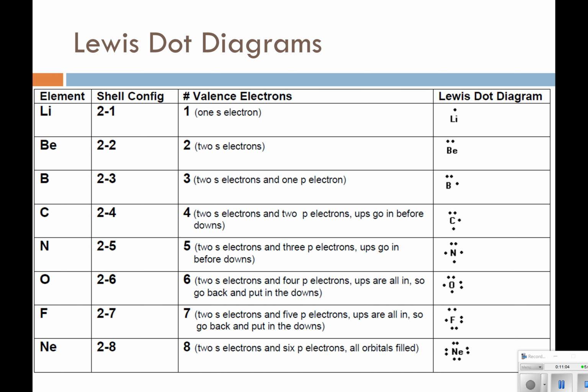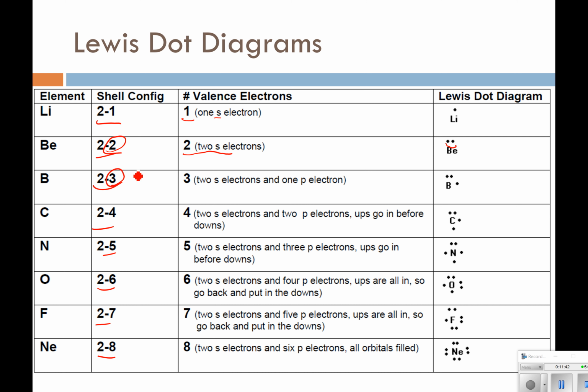So these Lewis dot diagrams, looking at elements in period 2, again, period 2, all having electrons in 2 principal energy levels. So we have 2 numbers here in our shell configuration. Lithium only has 1 valence electron, so that's going to first fill in the s orbital. We're going to show that on the top of the symbol. Beryllium has 2 valence electrons, so those are going to fill the s orbital, maximum of 2. Remember, we can only have 2 per orbital, 2 per side of our symbol.